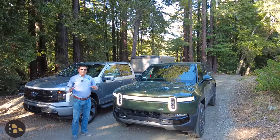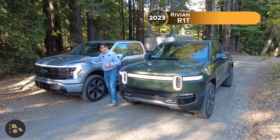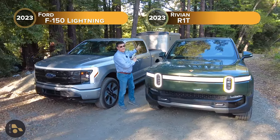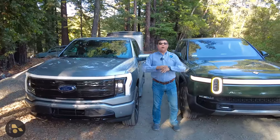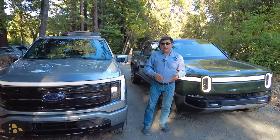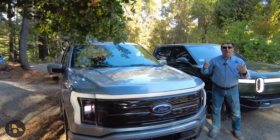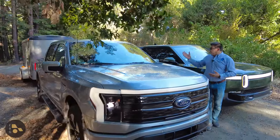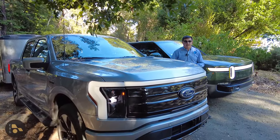Because there are so many variables, to give you a better idea, I have a Rivian R1T here and a Ford F-150 Lightning, and behind I have a 14-foot box trailer. I chose the box trailer because it's far less aerodynamic than my flatbed. Even though it weighs about half of what my flatbed weighs, it generally yields poorer fuel economy, especially out on the open highway at around 50 or 60 miles an hour.